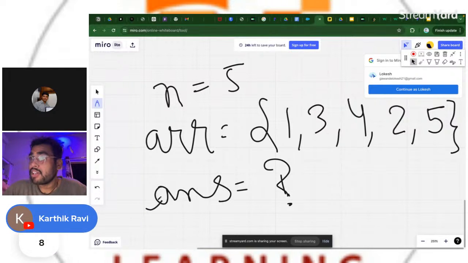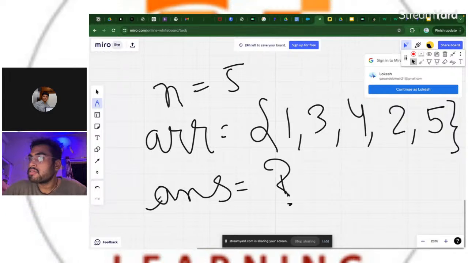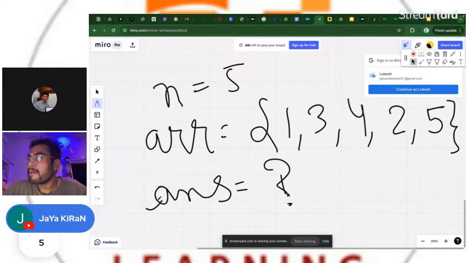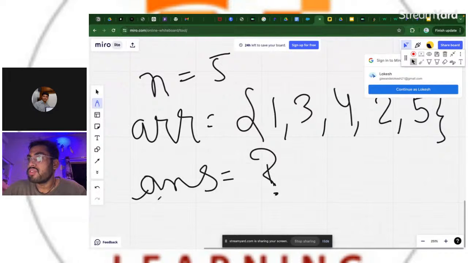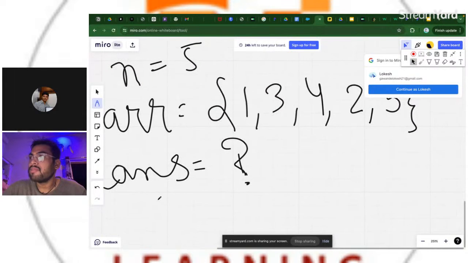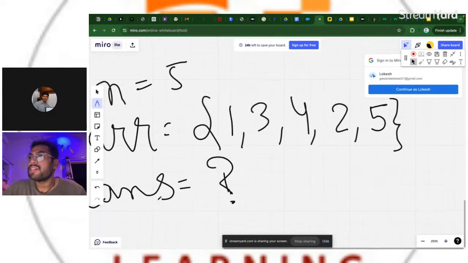Okay, 8. Any other answers? 5. I got two answers, that is 8 and 5. Any other answers, guys? Okay, let's see. What is the answer for this test case?